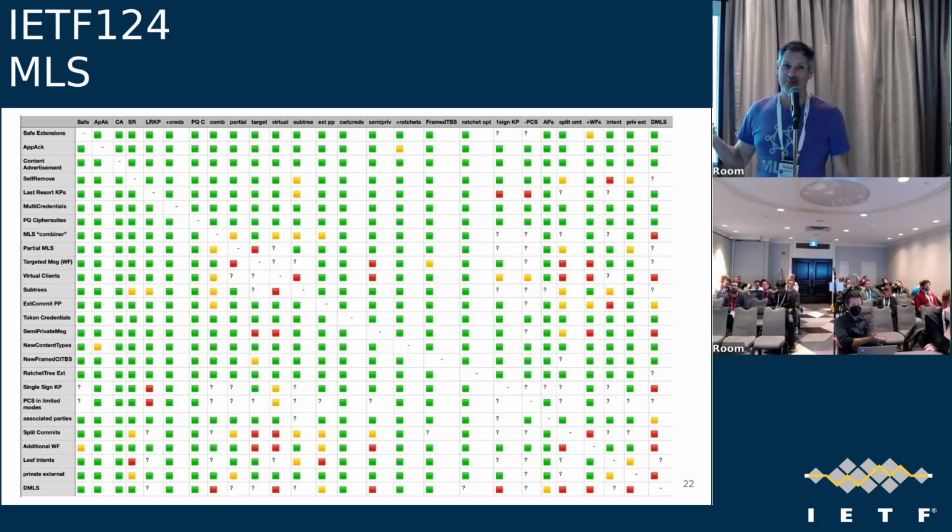So when I send messages, could we do that without changing this wire format? One of the reasons is that if I am doing something that needs a new wire format to send a commit, like split commits, and another one that needs a new wire format for a commit, those are not going to work together. And it's going to be almost impossible to make them work together. So the things that are red, those were places where I think that just plain won't work. Like the way that it's spec'd, you can't make that work at all.